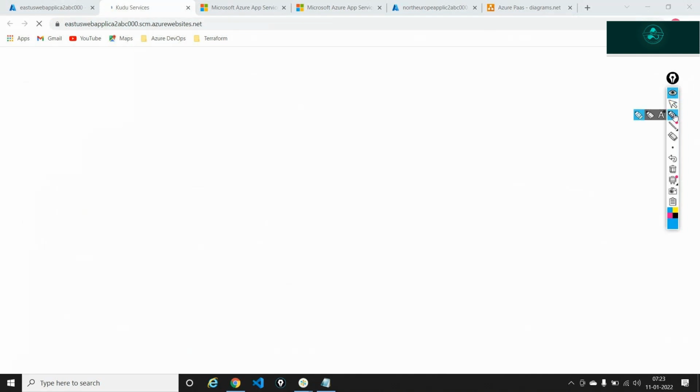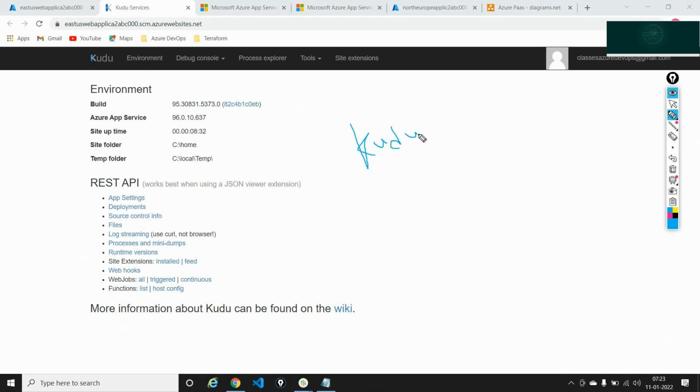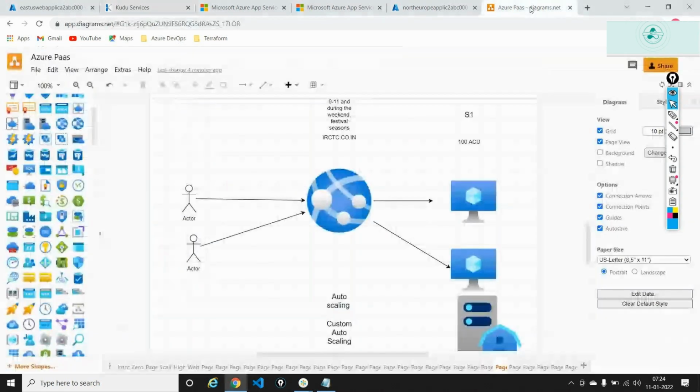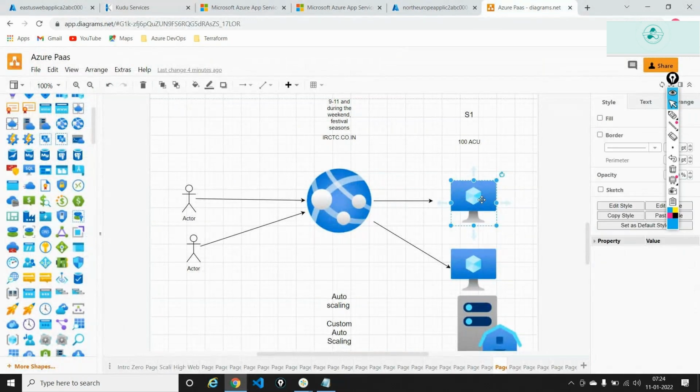Now, these are called advanced tools, or we also call this the Kudu console. Kudu. This is what the name is. This is a pure management tool which will help you have a limited amount of access on the virtual machine that is running on the backend.